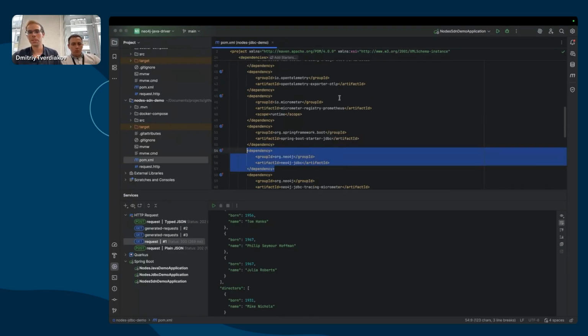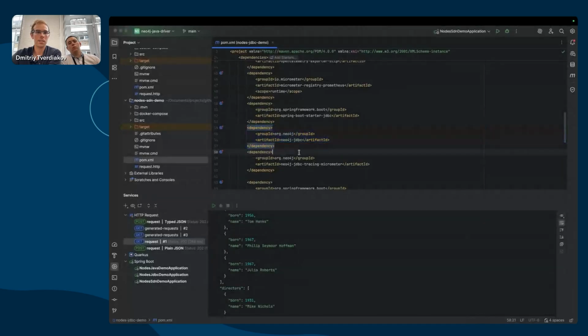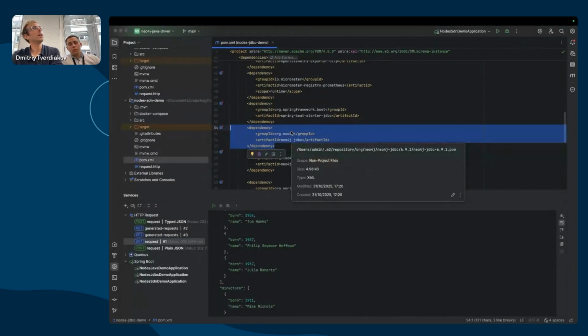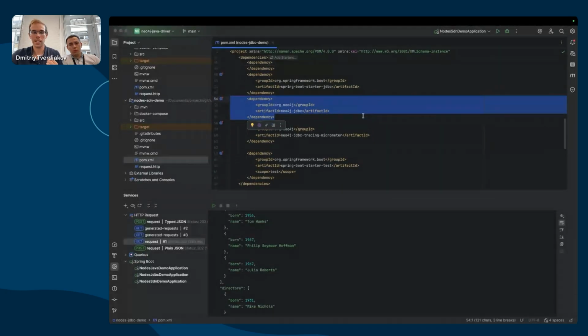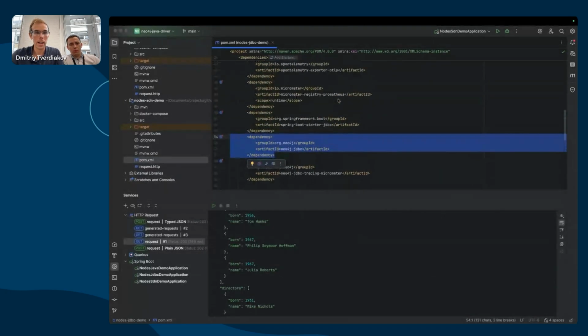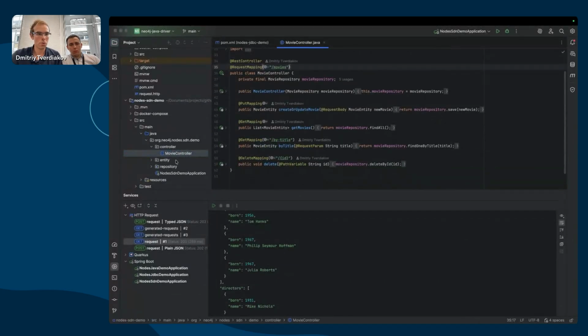But going back to JDBC, the only thing you need to add here is this JDBC library, and within that already has the HTTP connectivity layer there, so there's no extra things you need to bring in. Again, if we look at the rest of the code here, everything is very familiar, the same controller.